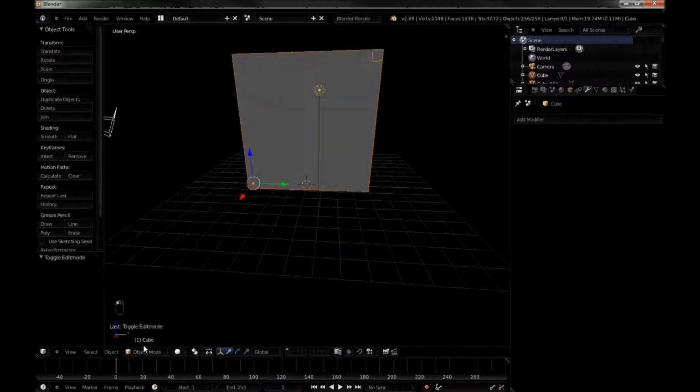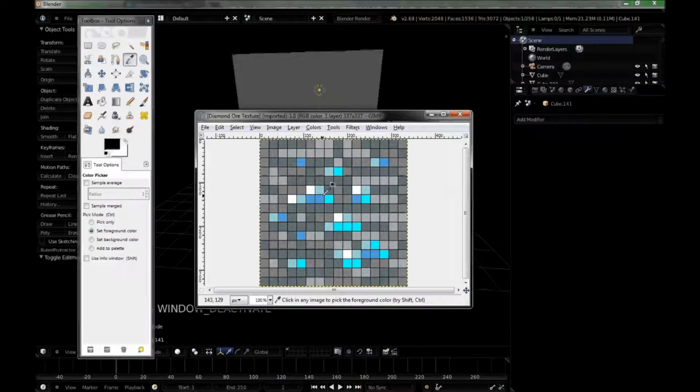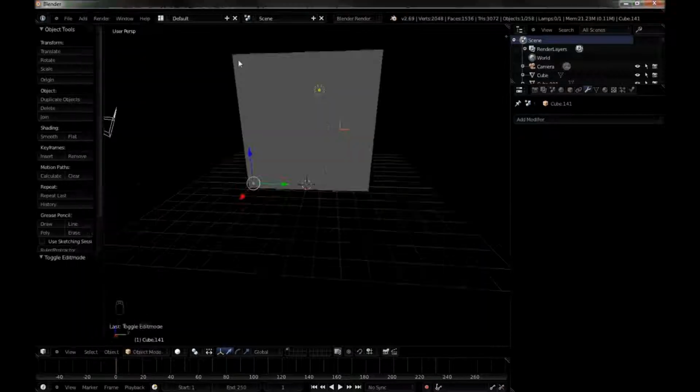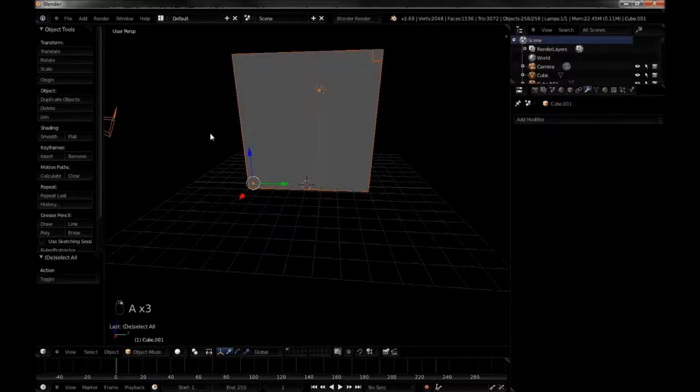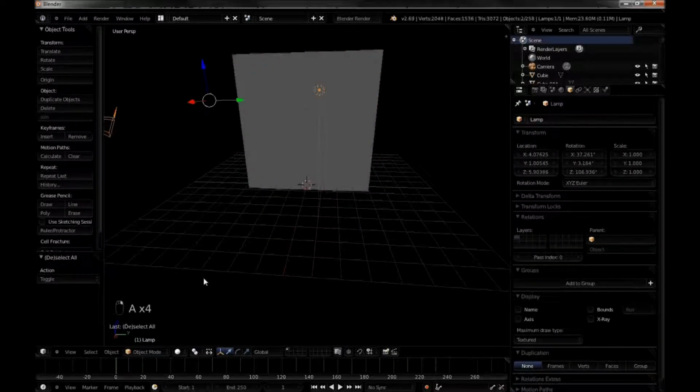Perfect. Now we go back into object mode, and you can see each one of these bricks is independent. So now we have to apply this texture. We're going to start off by creating the 3 textures. No, sorry. First off, we're going to select them all again. Hang on. I'm just going to grab the camera and the light and move them by pressing M to this layer so they're out of the way and we can work on our original layer without any problems.